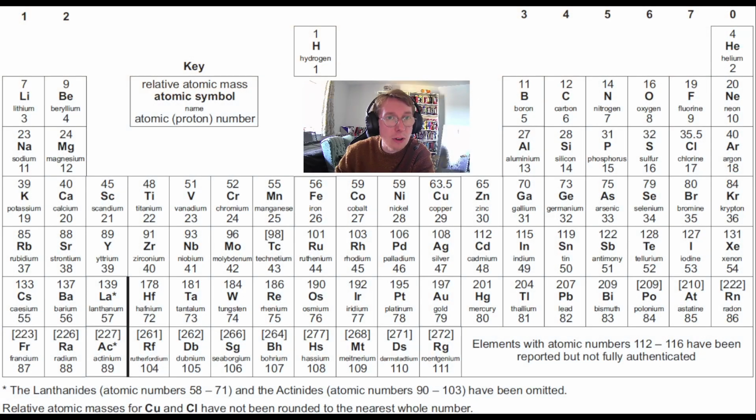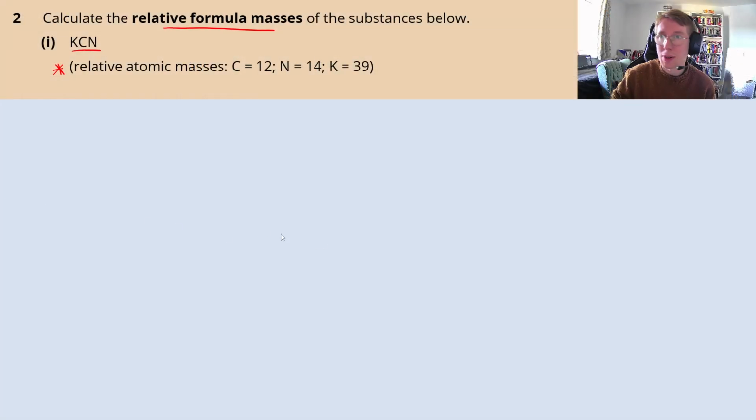So looking at this periodic table, you'll notice there are 2 numbers for each element. Okay, so if we consider boron just over here, you'll notice there's a 5 and an 11. The 5 is the atomic number, tells us how many protons there are. The 11 is the number we're interested in. That is our relative atomic mass, the total number of protons and neutrons. So we're going to go back to the question.